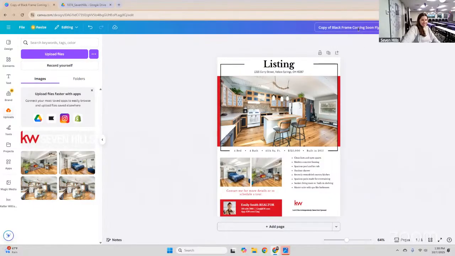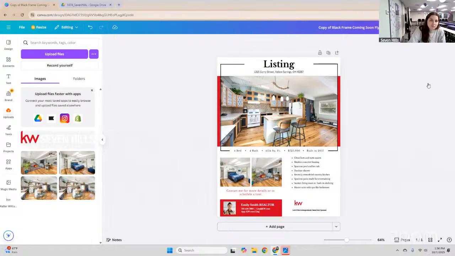But now, let's say we need to print this. Printing and downloading are similar. But for this part, you just want to know what you're doing, what you're saving and how. I want to print this flyer for my open house that I have on Sunday. This is how you're going to do that, to print it.